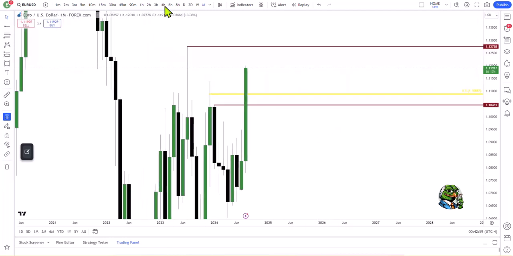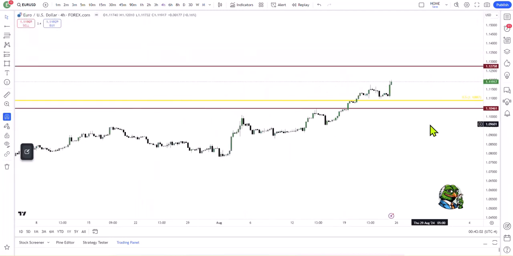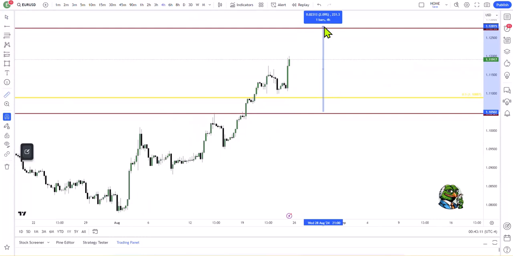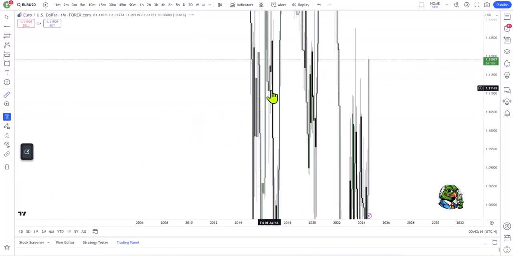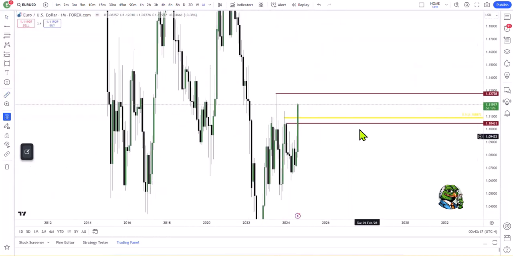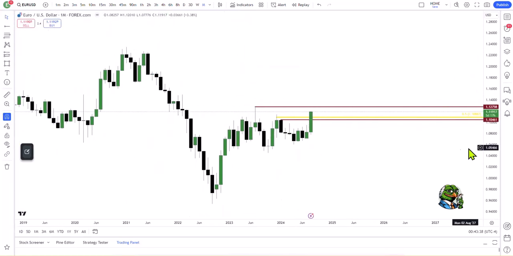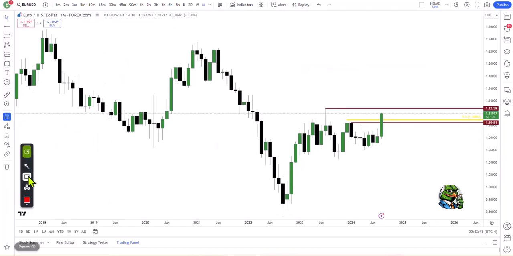Now, if we look at that on a 4-hourly time frame, let's just measure this out. So if we are going to enter somewhere down here at these lows, monthly bullish order block, that's a potential move of 230 pips, but that's right to the monthly highs, okay? I think we'll push through those monthly highs. There is liquidity above. We have these highs as well as this fair value gap. So I think we will at least push up closer, somewhere in that zone. Okay, but ultimately, I think longer term, the euro is in a market maker buy model, and I think this is what it's reaching for.